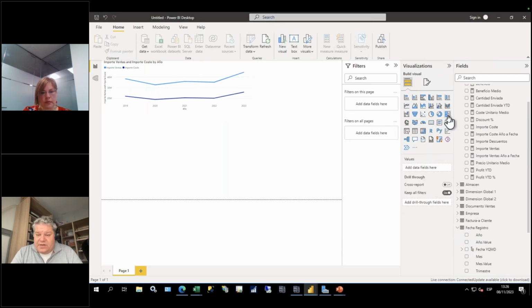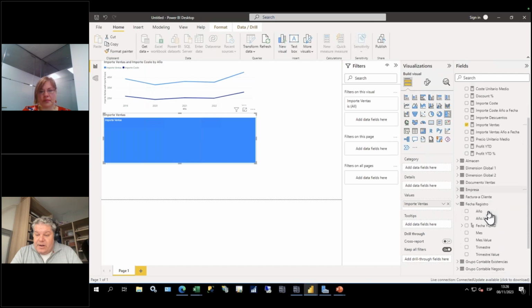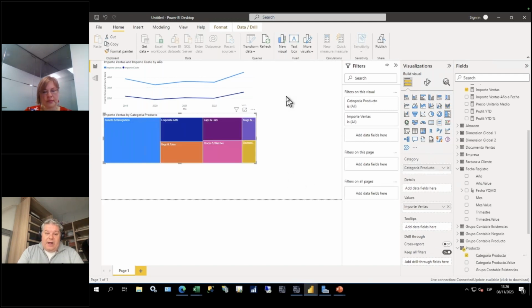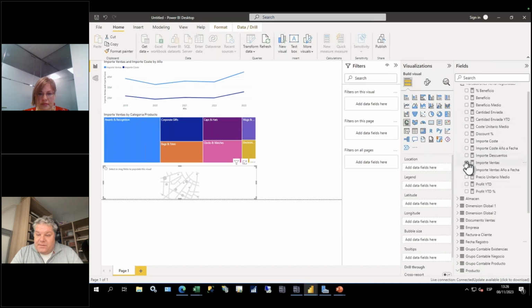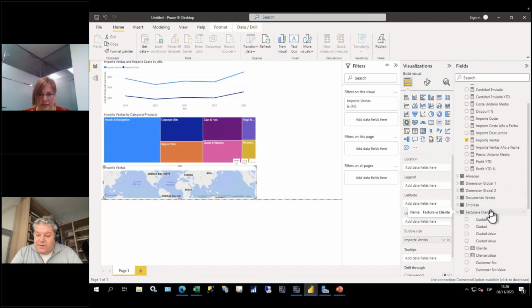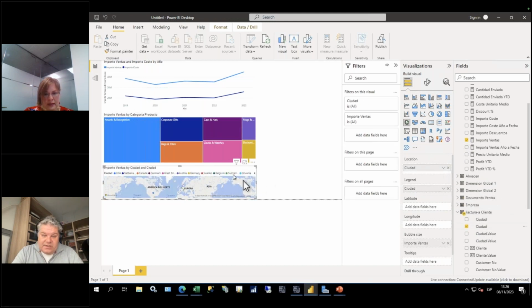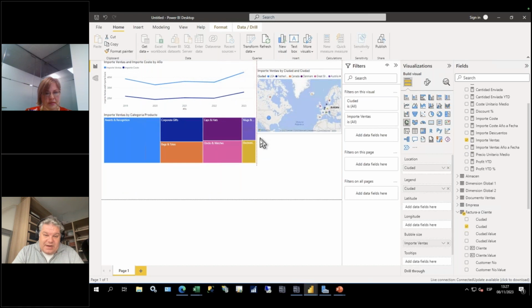Let's include a tree view with the sales amount per, for example, the item category, right? Let's also include another visualization, also since we have the map, the country of our customers. Let me include the sales amount, obviously, but in this case, instead of item, let me jump to the customer and say that we want the country, and use that country as the legend. We don't have much space, let me place this over here. This is just quick Power BI.